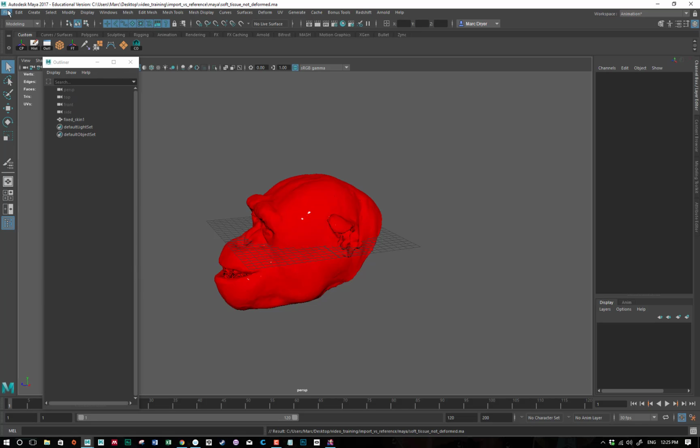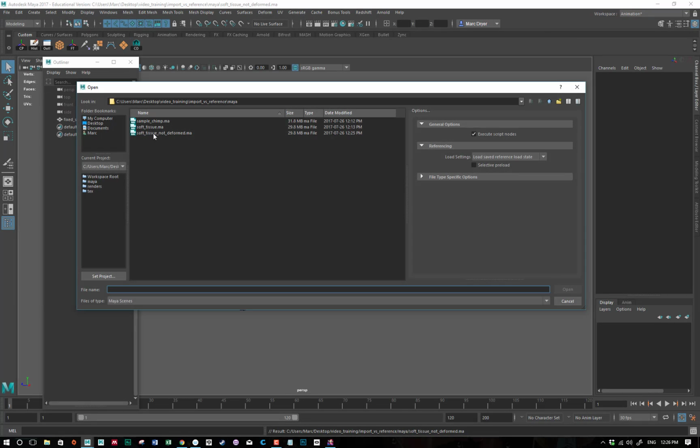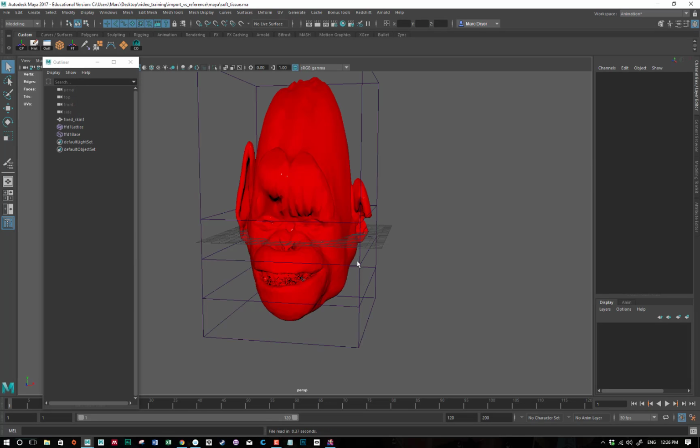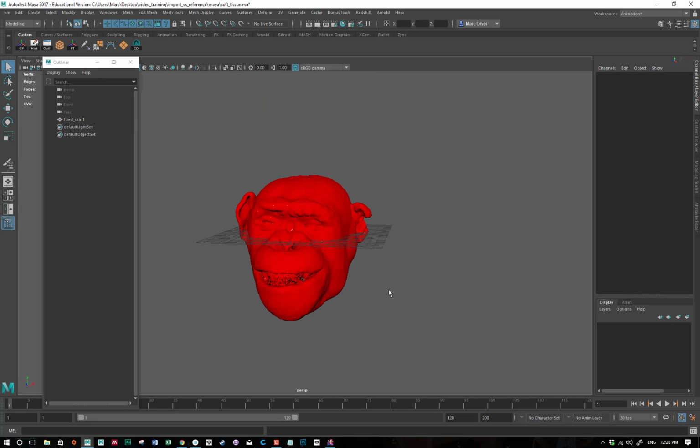I'm going to go back and open this. I'm just saving myself some trouble. So here, now again, if we get rid of the deformer, it gets rid of the effect.